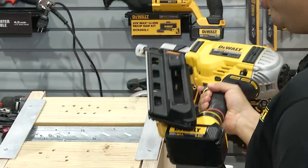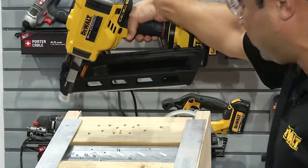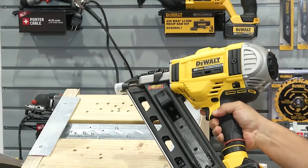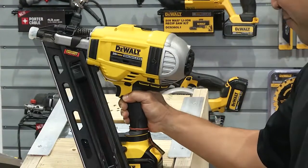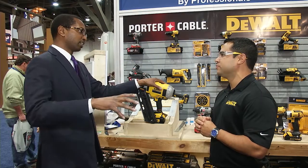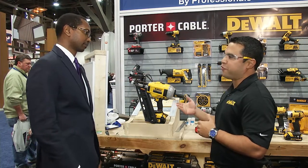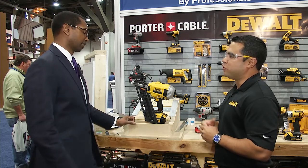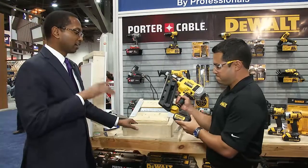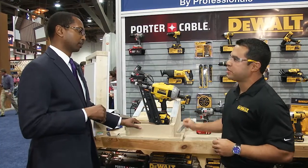You can also shoot the nailer without making contact with the material. Safety-wise, it's very hard to accidentally shoot somebody with this unit. You get the same performance as other tools — up to 55,000 nails before you have to service the unit. Most units require servicing once a month, but this one would take a lot longer. It will be out on the market in the mid-summer timeframe.